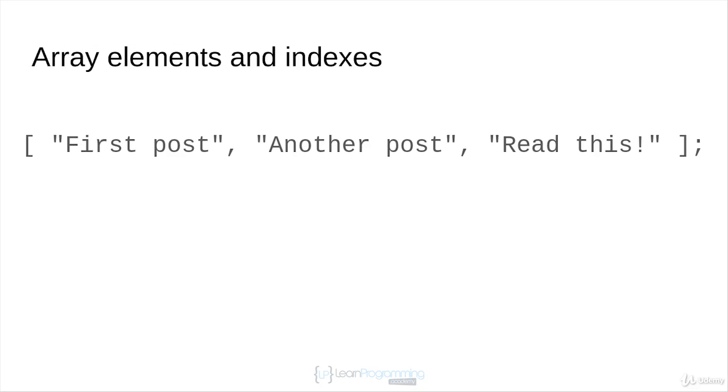Each value in an array is traditionally referred to as an array element. This array, for example, has 3 elements. Each element of the array has a unique value that identifies it. This is known as an index or key. The elements are indexed from 0, so this is element 0, this is element 1, and this is element 2.